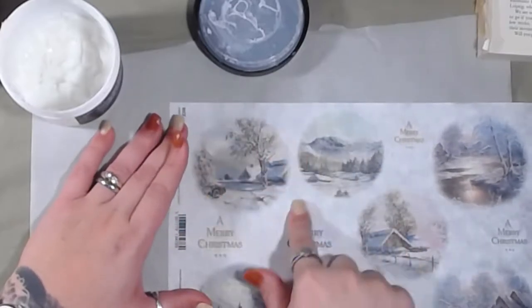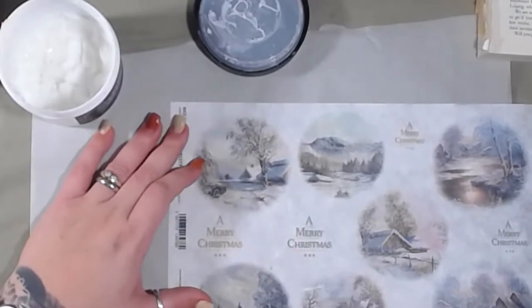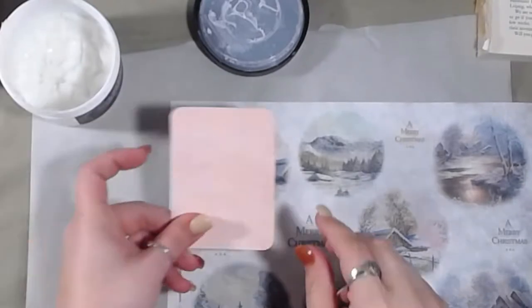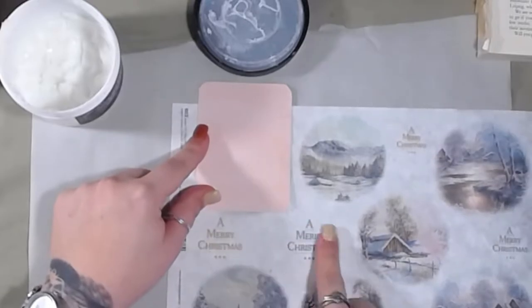I'm trying to figure out how I want to cut these out. Because I don't know that I want to cut them out. There's a little Merry Christmas on there, too.